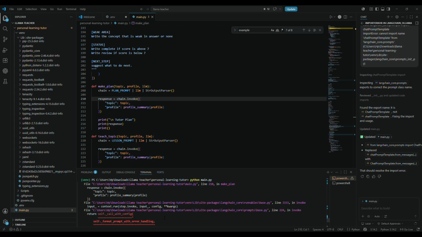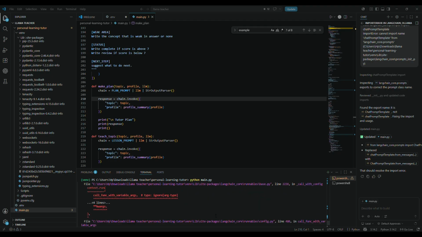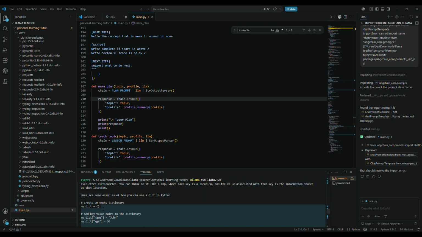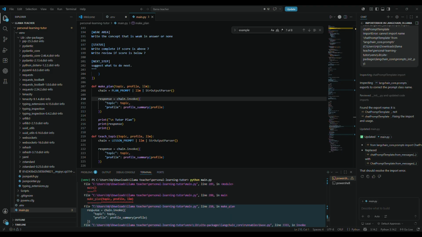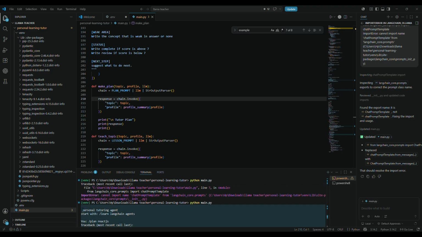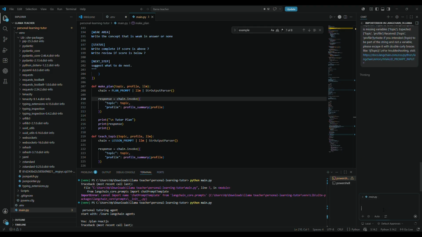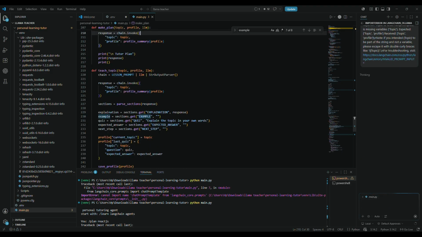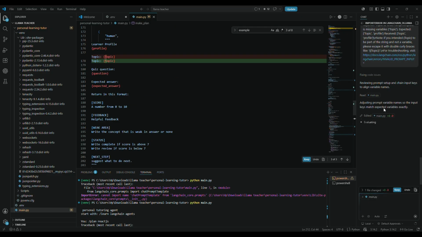59. Most recent tracebacks have been at 210, where we say that the profile chain.invoke input config and quads. That is exactly what we are sending, isn't it? So let's check it out. As far as I'm concerned, it should be correct. Now we're getting late also, so let's use our friend, the AI itself. Let's see what we did wrong here.